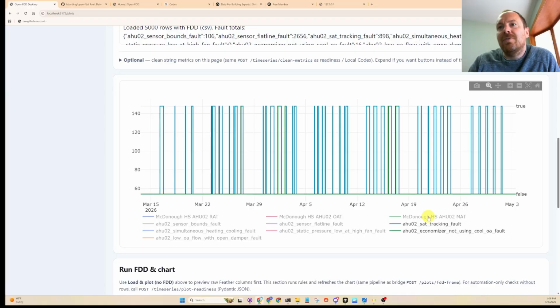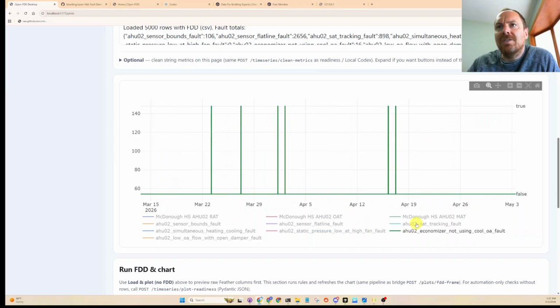You'd really want to validate that the AI is picking good faults for one thing, which I think it does okay, and then you could even ask it to add more faults, change the tuning. So as you can see, there could be tons of false positives. Supplier tracking fault.